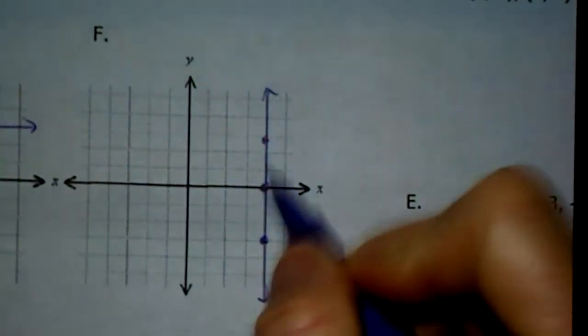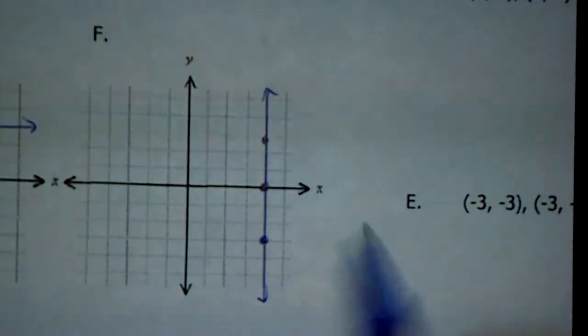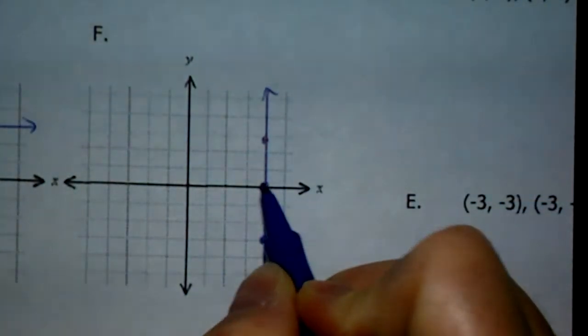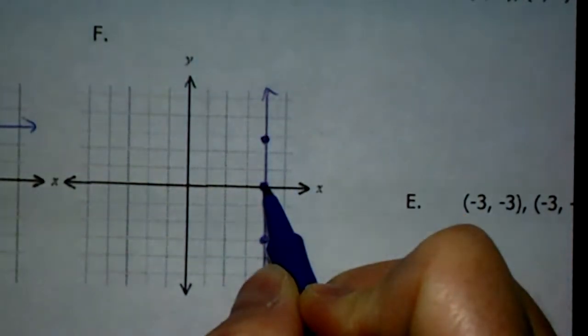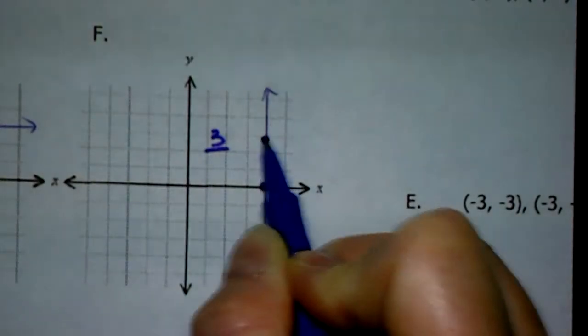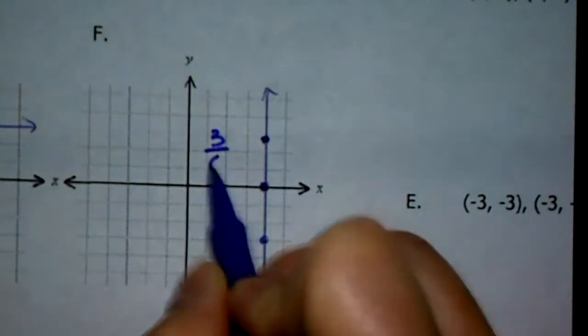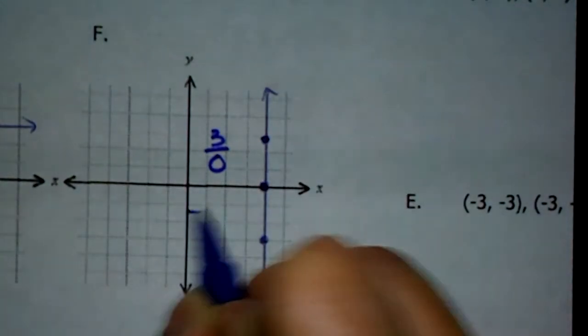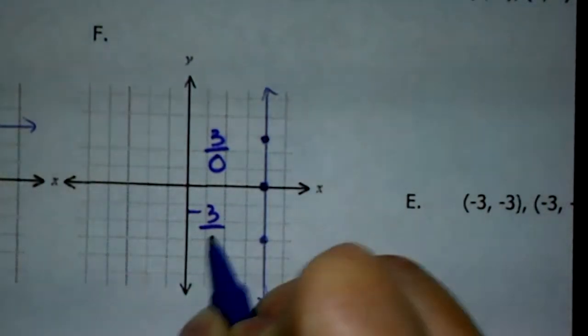Okay, if I'm trying to figure out the ratio of change here, and I'm showing you this way so that if you can't just look at it and know, you still have a way to figure it out. If I'm, let's say, going from this point to this point, my rise would be 3, right? How far over do I have to go? 0. Yep, and if I went down instead, I would go down 3, and I'd have to go over 0.